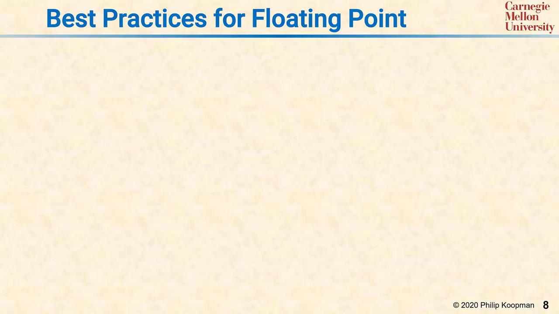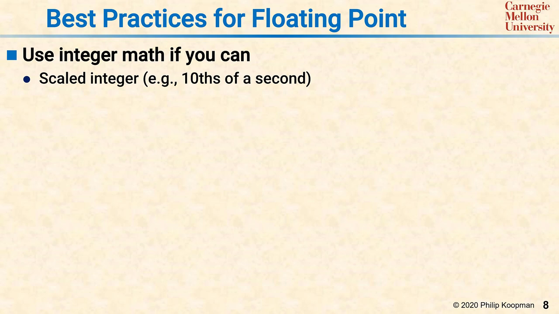There are a number of best practices for floating point. The first best practice is don't use floating point if you can find another way to do it. If the Patriot system had used scaled integer in tenths of a second for time accumulation on all of its different subsystems, the mishap we talked about would not have happened. That means a simple solution is simply count time in tenths of a second or hundredths of a second in an integer and bypass the round-off error issue entirely.